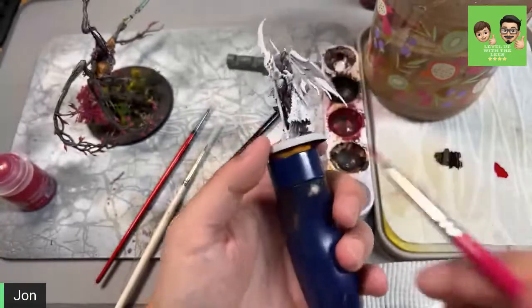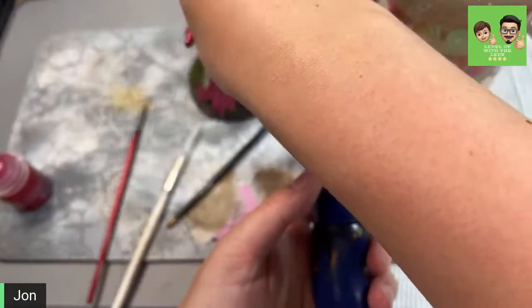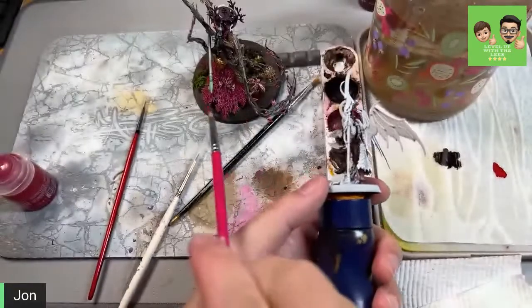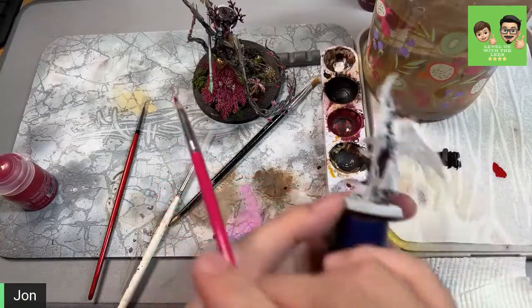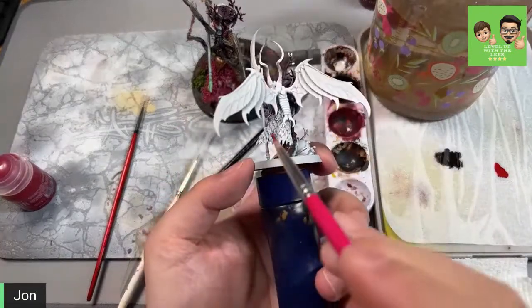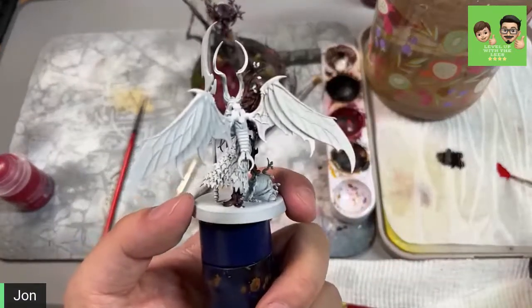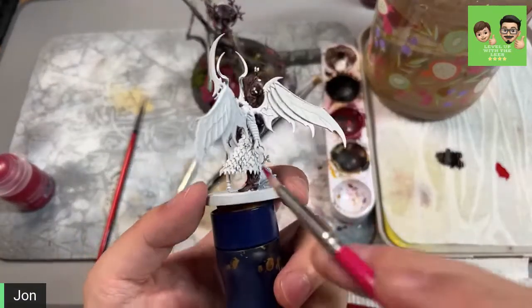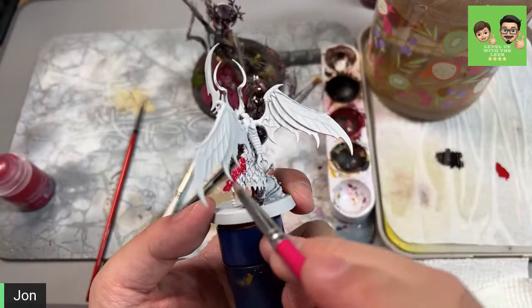Okay, so what I'm going to do is follow the same painting scheme as the Lady of Vines. See the back of her has got these leaves on it. And it also happens here, I'm going to do exactly the same thing. So I'm going to use Doomfire Magenta. And here we go. Just all over.